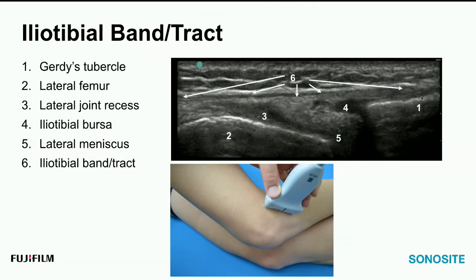Up here, label number 1 is Gerdy's tubercle, and I want you to find these fibers. If you don't see them drape across the femur, it's time to windshield wiper and move your transducer across until you align those structures. We do have the lateral recess, or lateral gutter, the suprapatellar recess here, and the beginnings of the lateral epicondyle of the femur, and we'll be covering that for the LCL evaluation. Not visualized here very well, because it's not the focus, is the lateral meniscus, and we'll discuss that just a little bit at the end of the webinar, but it's not the primary focus of today's discussion.